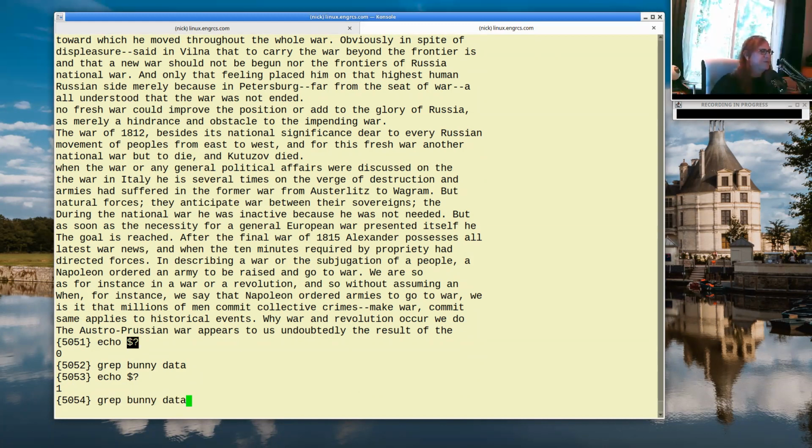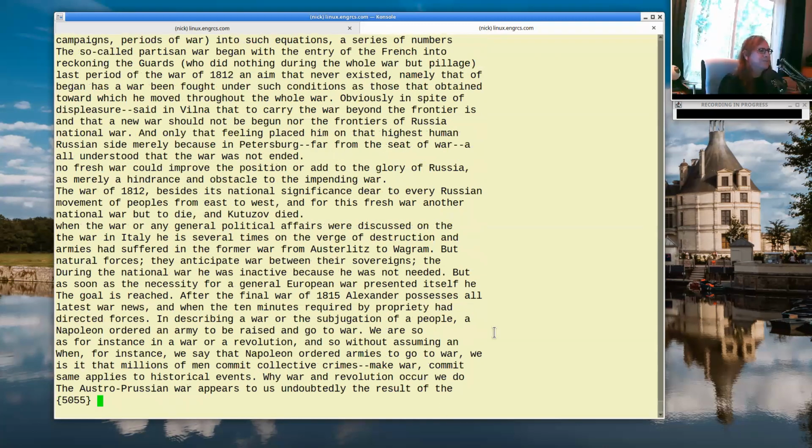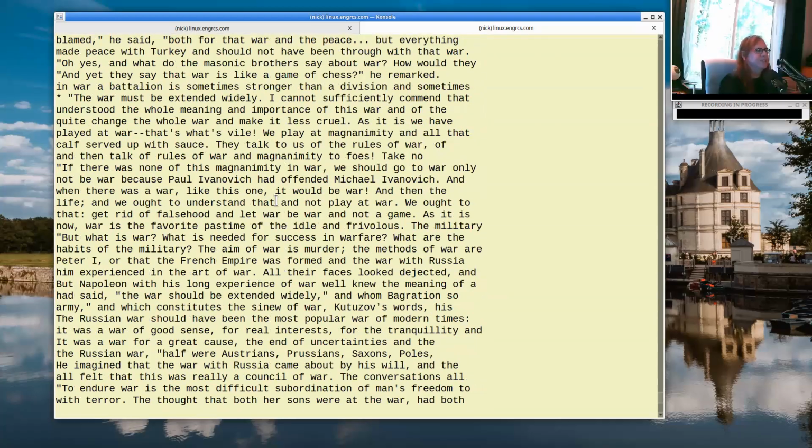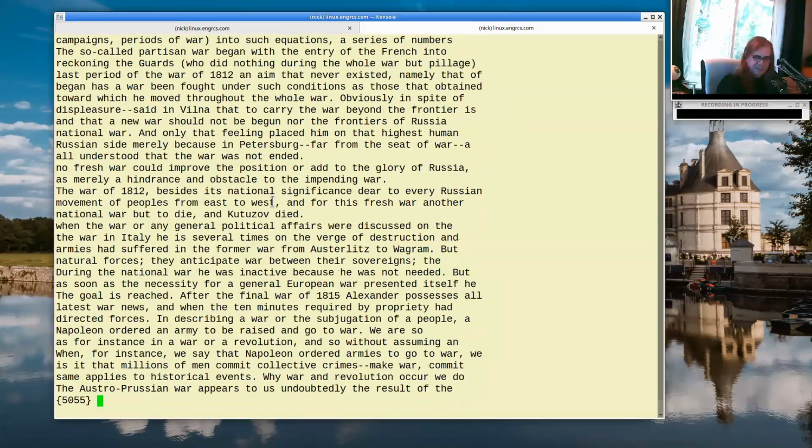One problem here, though, is that if I search for something that is in my file, I get a whole bunch of output produced to standard out. And I may not want to see that in the middle of my script. So what we can do here is redirect this output to a special file called /dev/null. Dev null is what we call the bit bucket. It's a file that you can write into, and whatever you write into there disappears.